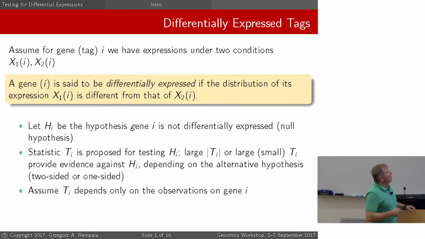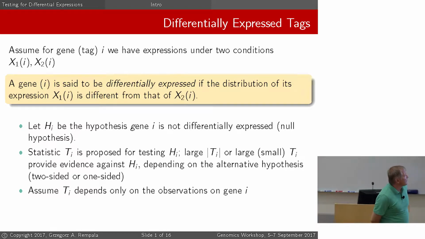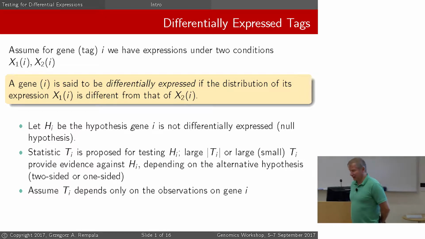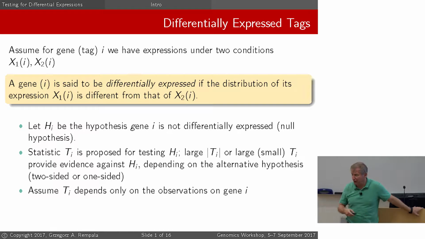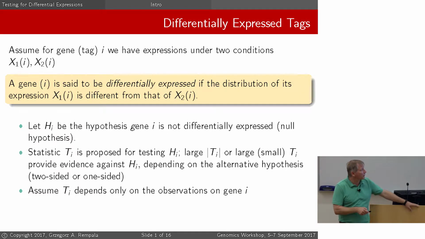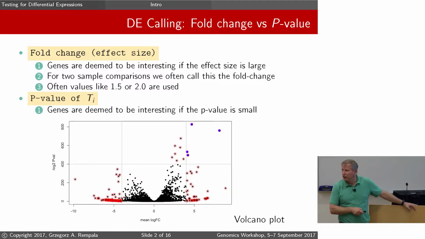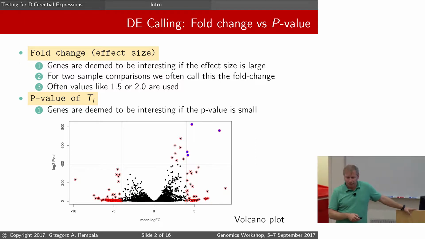So there are many different ways in which you can try to adjust for what other genes are doing. This is something which, in the microarray literature and in the early days of microarray analysis, was, and still is, very popular. This is called the volcano plot. What it does is it looks at the p-values. Fortunately, by now I told you how you can calculate p-values under at least one particular method, versus looking at the fold changes. Fold change is just a straight analysis of the ratio of expression of a tag under different conditions. So this is a volcano plot.